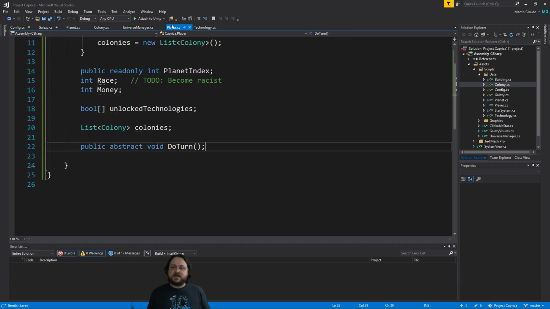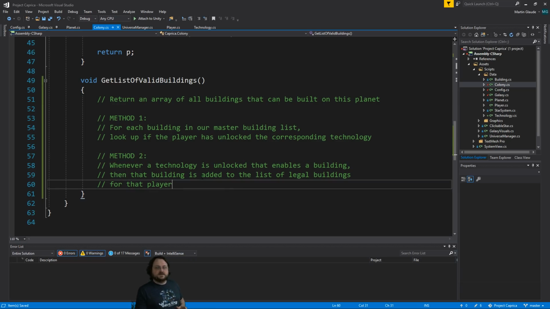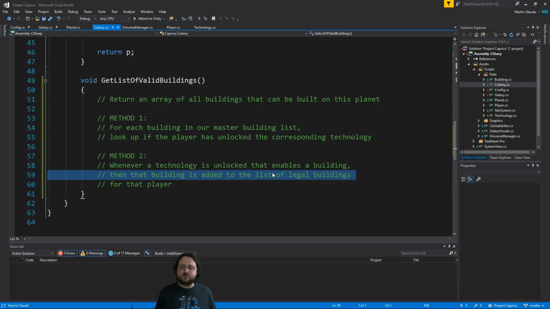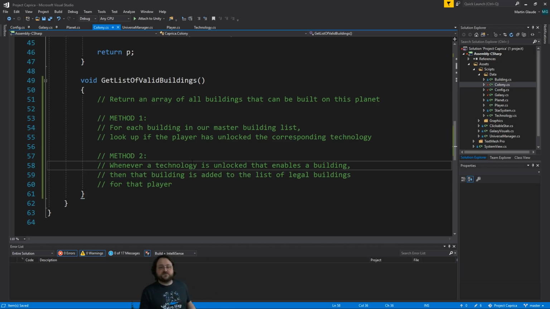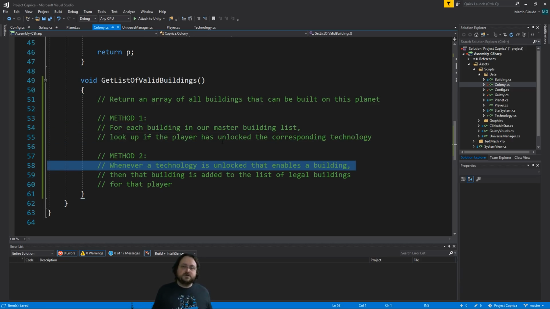Very much like the idea of this list of colonies for the player, the second system requires a little bit of bookkeeping. So when a technology gets unlocked, we have to update this list of legal buildings that belongs to this particular player. The advantage of it is it's much faster. We don't have to do a big lookup. So with method 1, basically every time we open a colony, we have to rebuild this sort of master building list. Whereas with method 2, we just have the list of legal buildings for that player.